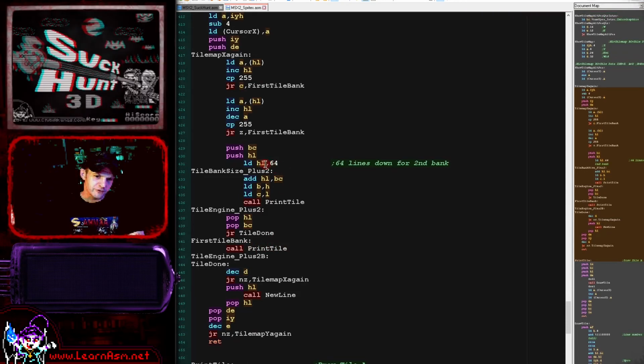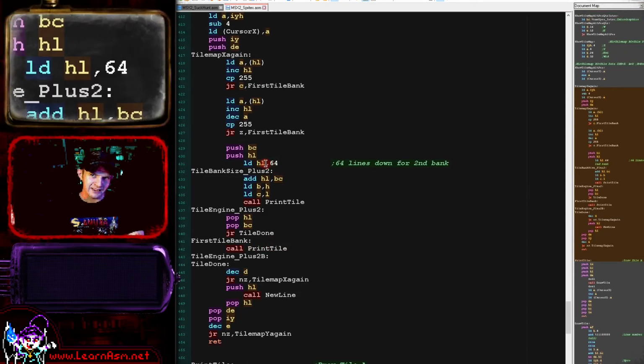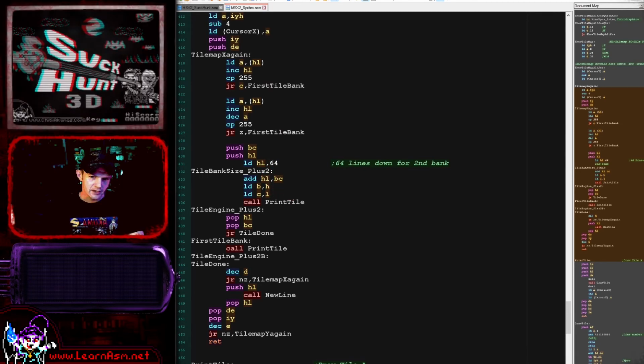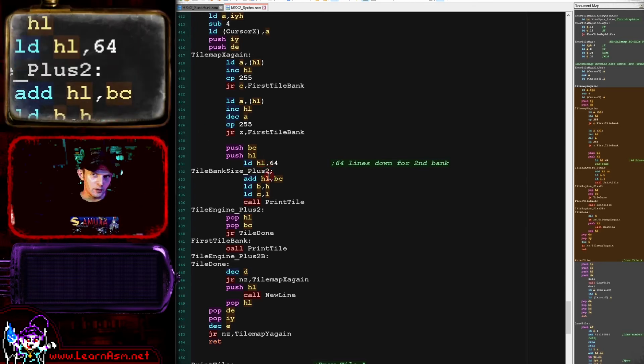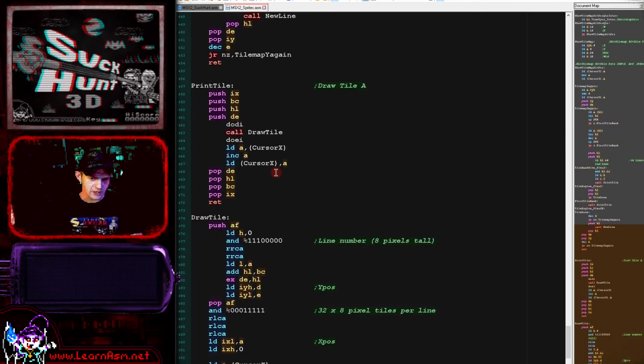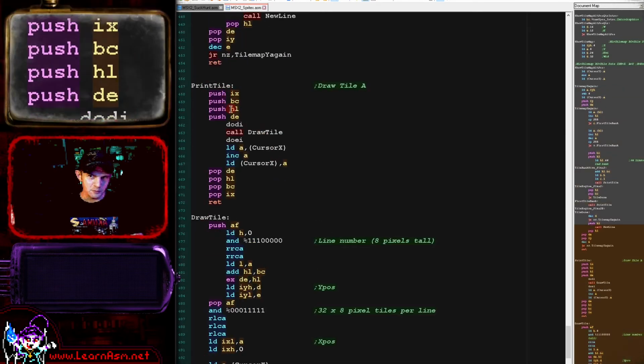If it's over 255, what we're actually doing is we're adding 64 to the starting Y line of the tile number. Now, just like with our font, basically there's 32 tiles on each line, and so the first 255 tiles will use 64 pixel lines of memory, and so we're just skipping down there to the second bank of tiles and then running our print tile routine. The print tile routine, pretty straightforward here.